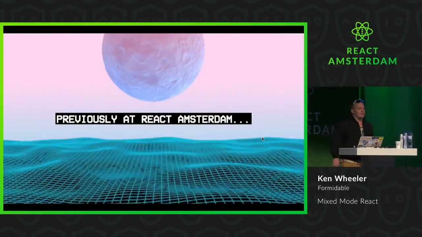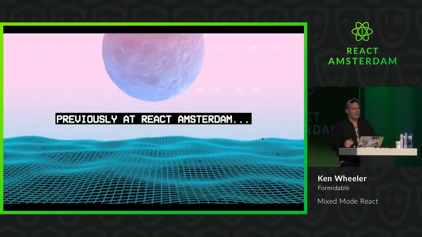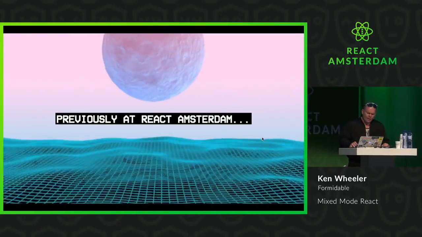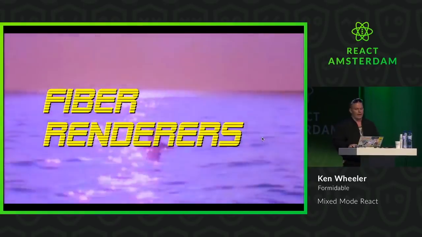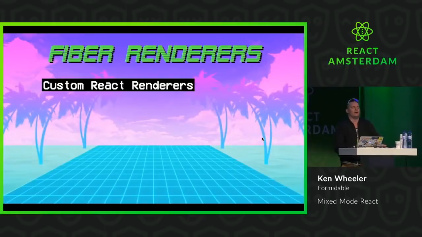So I was here last year, and it was awesome. I was really lucky to be here last year. And I talked about fiber renderers. And it was pretty fun. So fiber renderers are custom React renderers. If you think about something like React DOM, where that renders, oddly enough, your DOM. Fiber renderers can take components and render other things and have other base primitives.